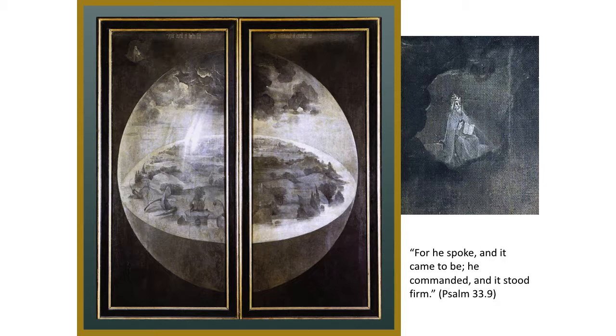Taking a look at the image, we can see that in the top left, God is represented as a man holding a book, and the inscription, part of it on the left, part of it on the right, is actually Psalm 33. So let's take a look a little bit more closely at the interior panels.